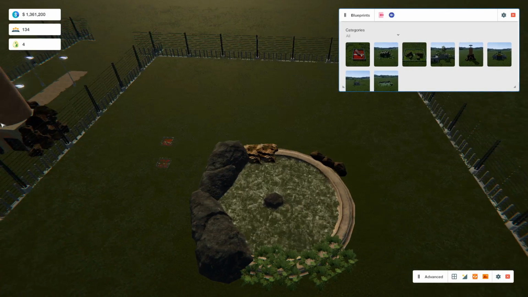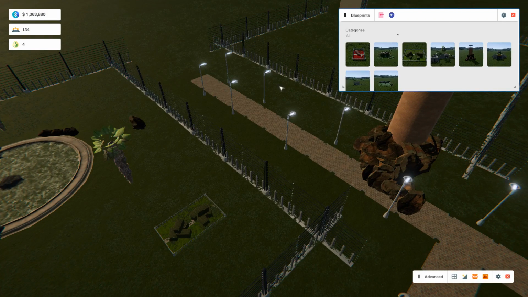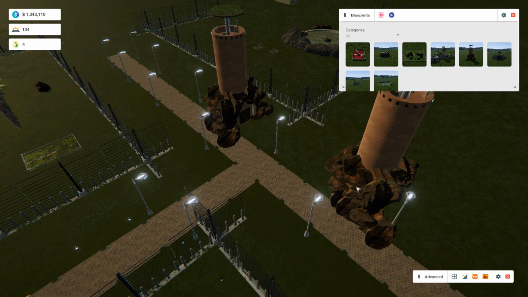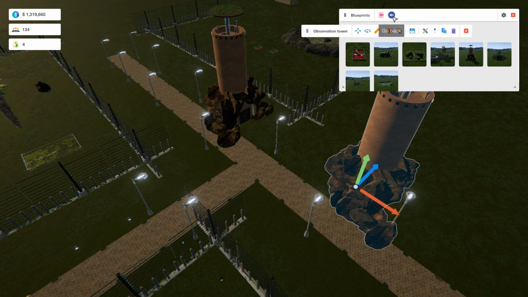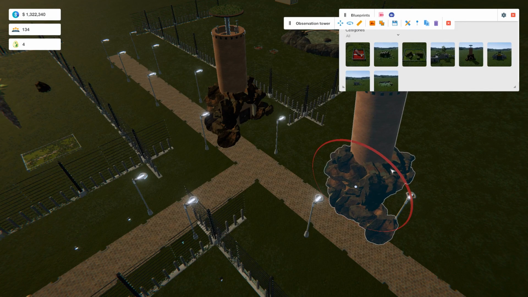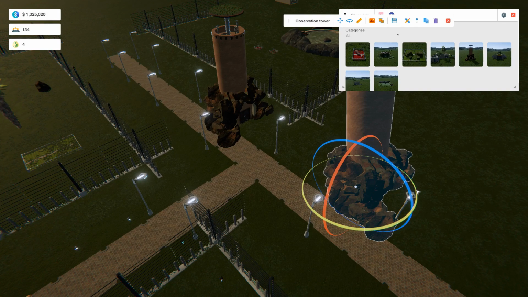We need observation towers. Oh, lag spike. I don't know why that was doing that. We need these. These are legit. Oh my God! Stop! Stop lagging! Game! What is your problem? Is it because I'm using the custom blueprints? Don't tell me that's why. Oh yeah, you can't use. That's not rotating. That's not rotating. Oh, there we go. Okay.